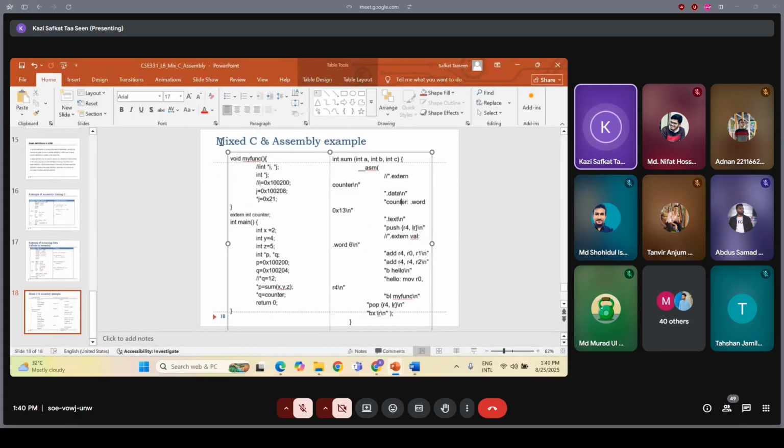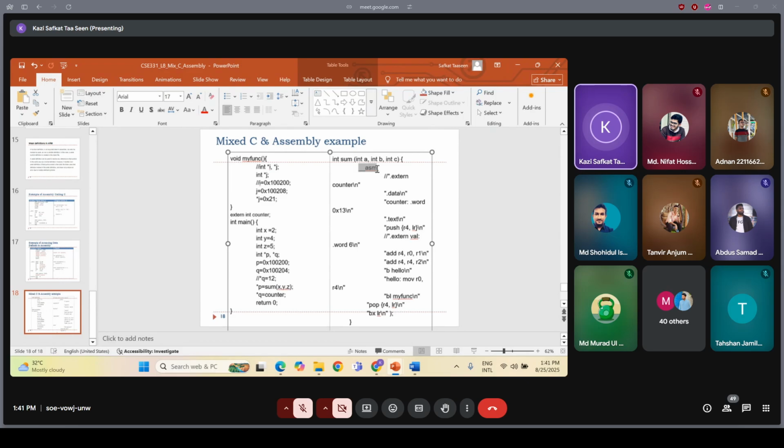Now, why do we call this mixed C and assembly? If you see the portion on the right, you see it starts like a C function. The sum kind of looks like a C function, right? Because in assembly you would have this starting with the label sum followed by the colon, and then you have an instruction. But here, you see it's being defined like a C function, right? But within the brackets, you see it has been defined using assembly. It started like a C function, but within the brackets, the commands that have been used were defined using assembly.